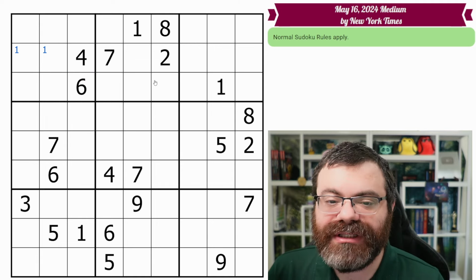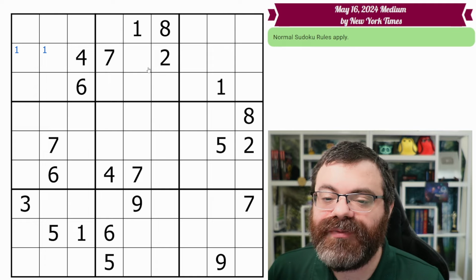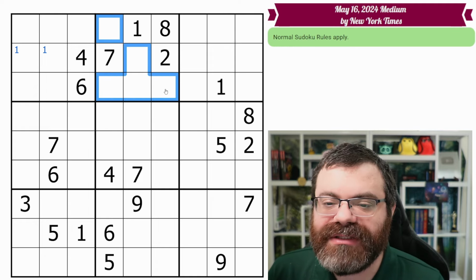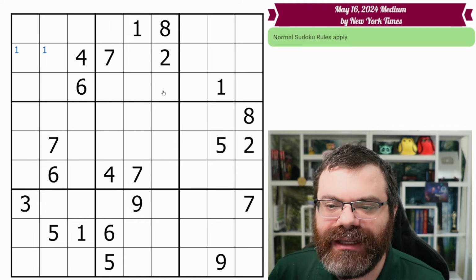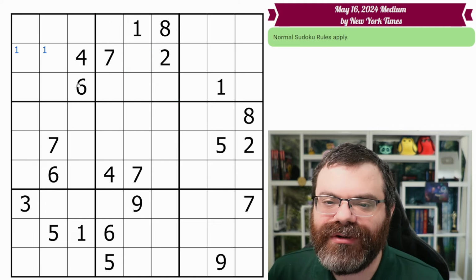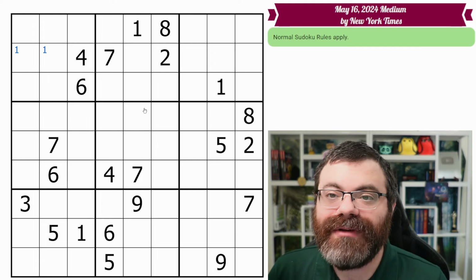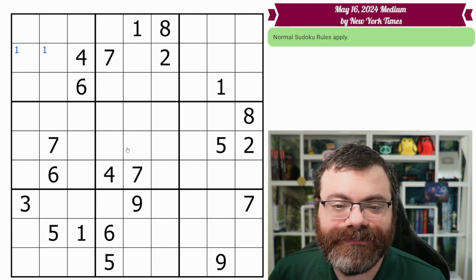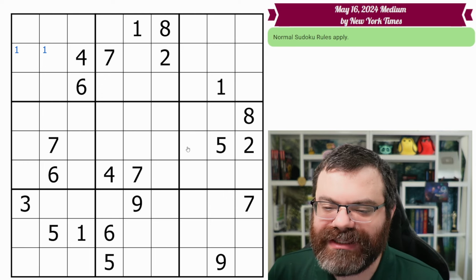And then we also look to see if any row or box has been reduced to 4 or fewer open cells. So for example, this box has 5 open cells, and none of these have 4 or fewer. So that's all we're going to get with just these little markings here. And that's okay. Sometimes you get nothing, sometimes you get a bunch, and it just depends on the band and how the puzzle is. So now we're going to move on to the next band, and we're going to repeat that.